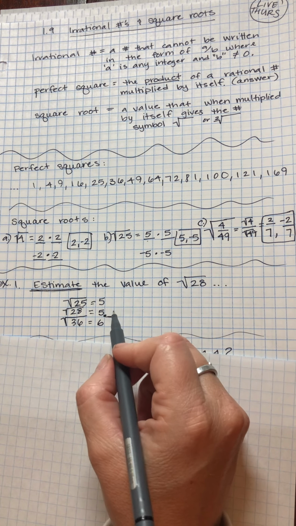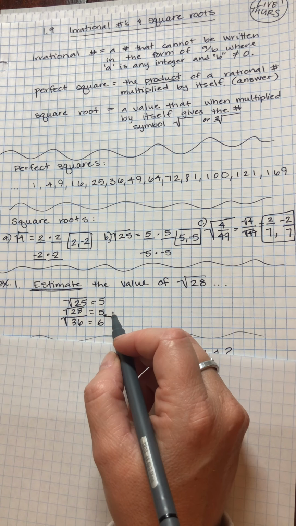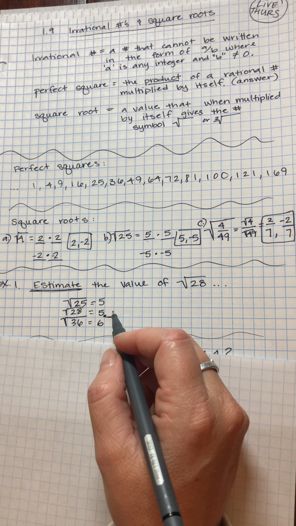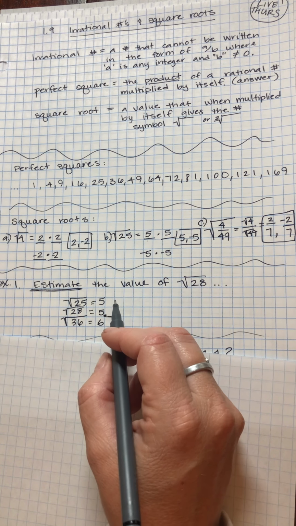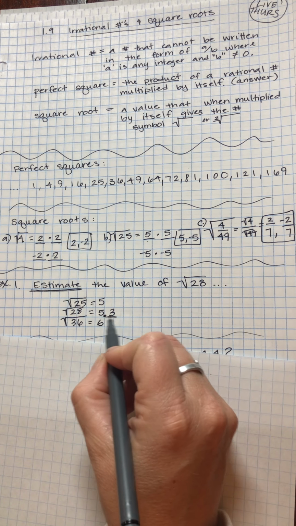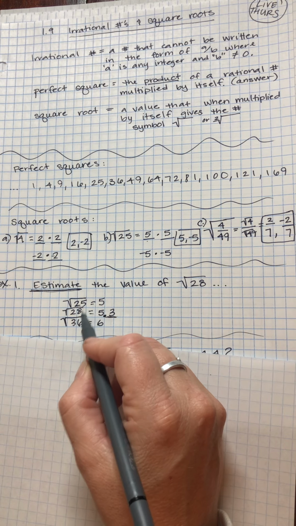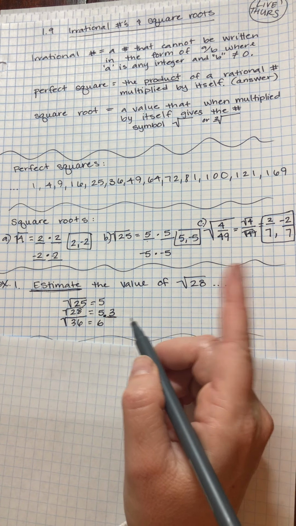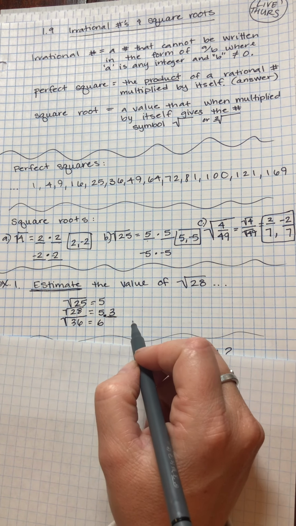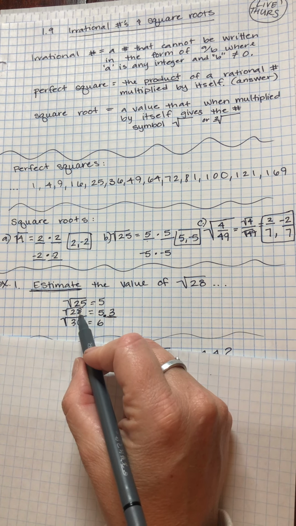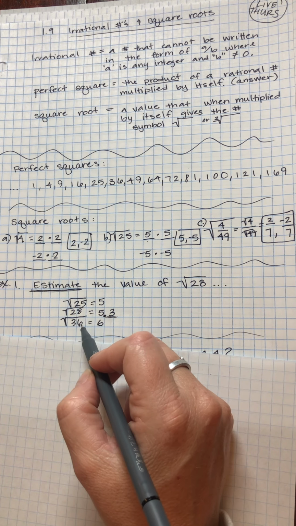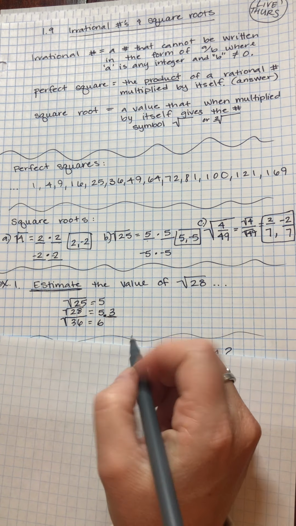Are you thinking in your head? I hope you are. I mean, this is a guess type of situation, so there is going to be a super wrong answer, but there might be a couple of close, acceptable answers. So I would say 0.3, because it was about 3 away, right? So 0.3. It won't always be like that. 5.2 would be an acceptable answer, but 5.5 would not be, because 28 is not directly in the middle of 25 and 36. Does that make sense? Let's try one more, okay?